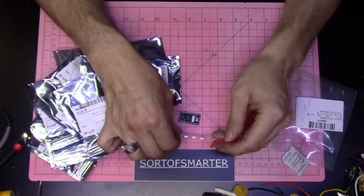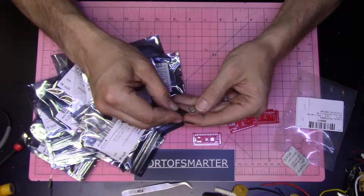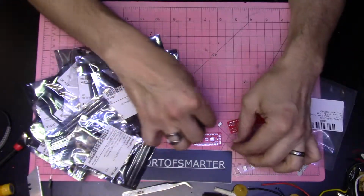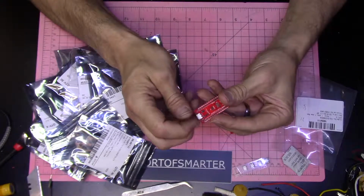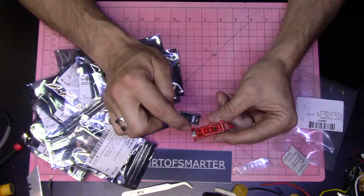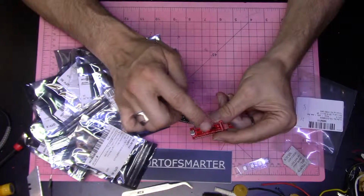So this is the USB port. Let's see if I can get this damn thing open. There's no USB communication on that chip. This is strictly for power. This is just so that you can power the board. So I've provided power two ways through the chip. This way through the voltage regulator, or through the raw power, either way.